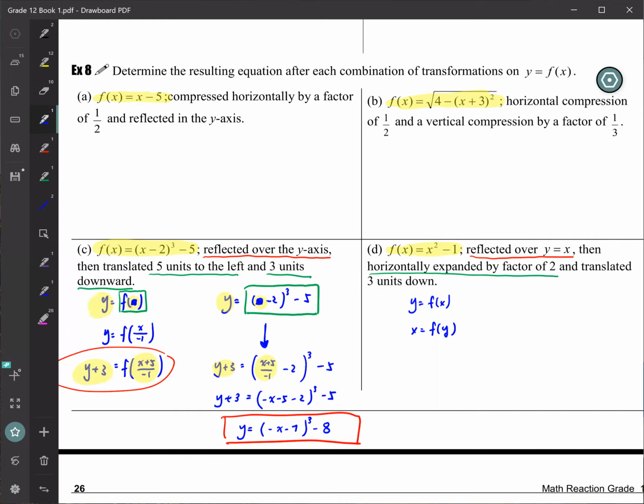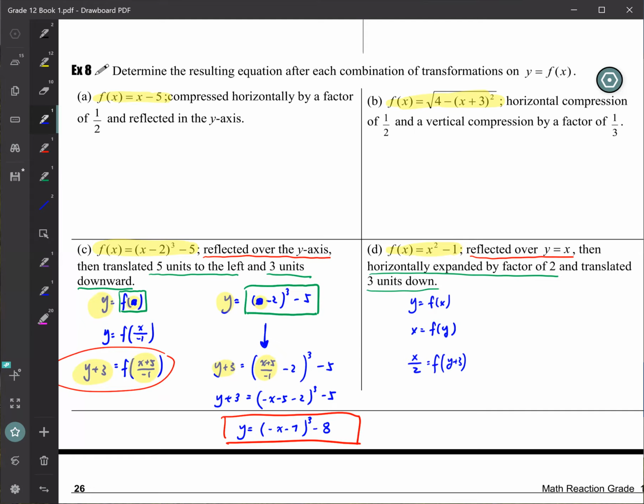Horizontally, is that y? Oh no, not horizontal. It's x. So you put the 2 under the x. Yes. The rule doesn't change. If it's horizontal, it's always x. Vertical is always the y. Otherwise, you get confused. Okay, then we have the next part. Translated 3 units down. That's y plus 3. Yes. Down is with the y, and down you have to use plus.